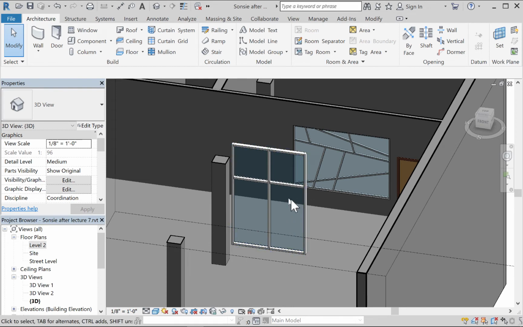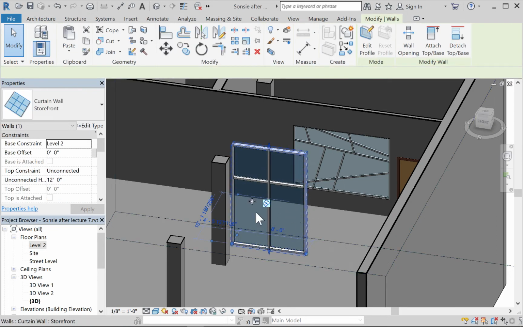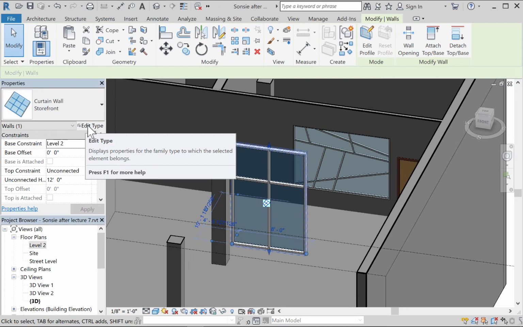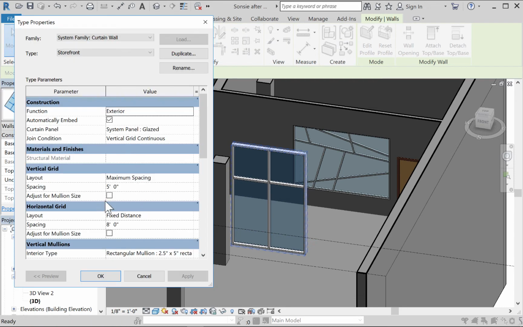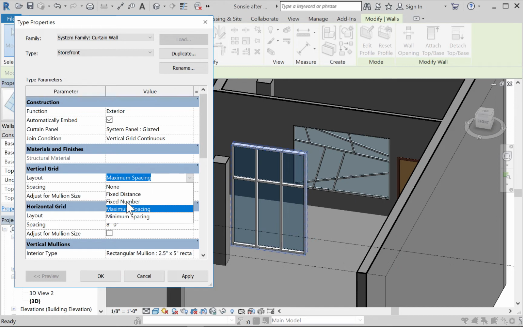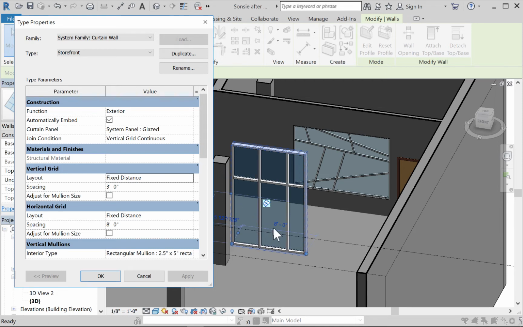The way you do it, first of all, it helps to know how big a door is. You have to resize the curtain panels to be the size of the door that you want. So you select the curtain wall, choose Edit Type, and make sure that the vertical grid is spaced at some typical door dimension. Doors are typically 3 feet. So making the vertical spacing a little smaller will give you what usually ends up being a door. You can force it to be a fixed distance, by the way. This is a small example here, but if I do that, now I've got 3-foot panels here.